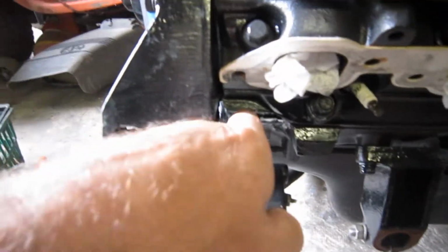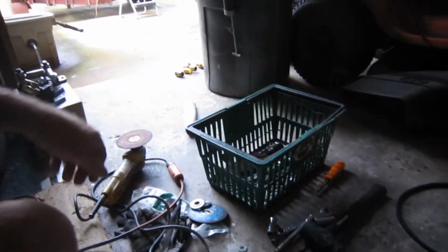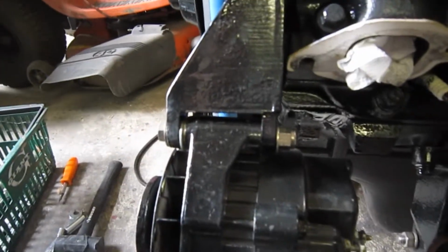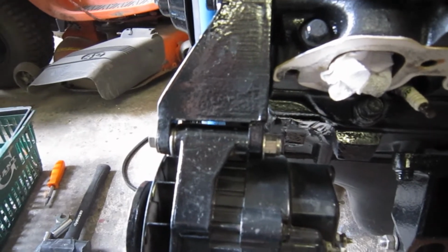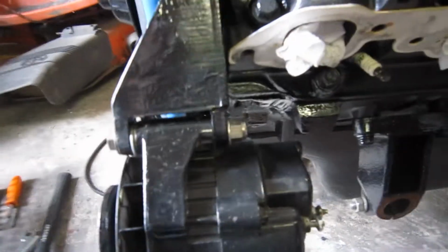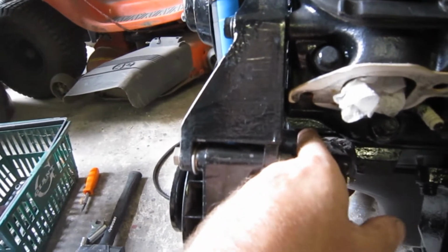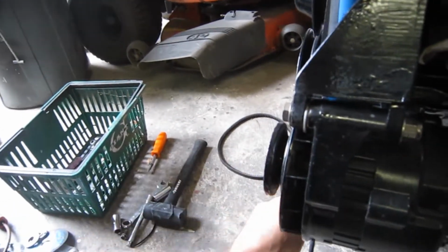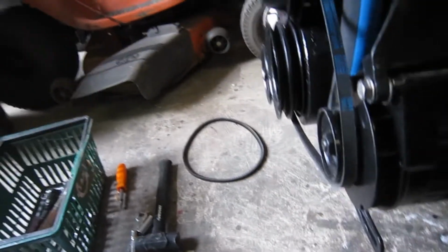So I just cut that thing off and sanded it down with my disc grinder over here and my disc sander. Put a couple coats of paint on it. It's all better now. No clue what that's for. It's not for a motor mount, I know that. Maybe it's for a power steering pump or something, I don't know, but this boat will not be using power steering. In the process of doing that, now the alternator goes all the way up against the block, which is fine. And my new alternator belt here, if I can get it over here, fits with no problem at all.